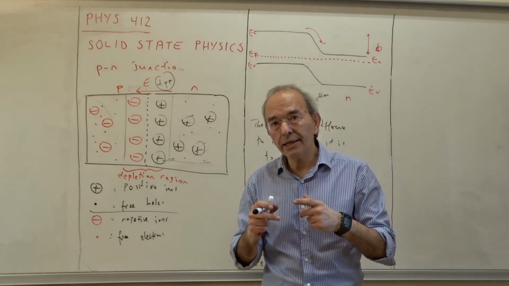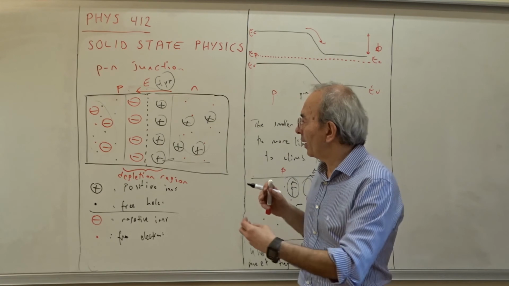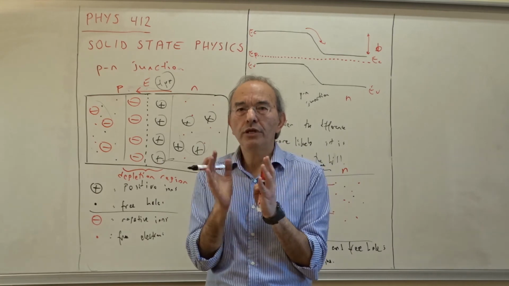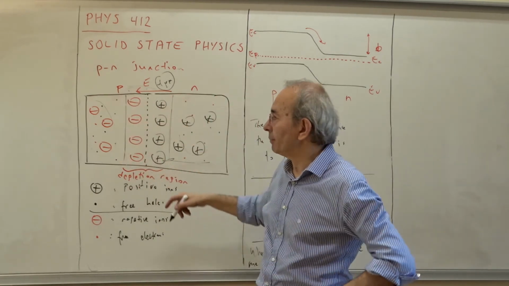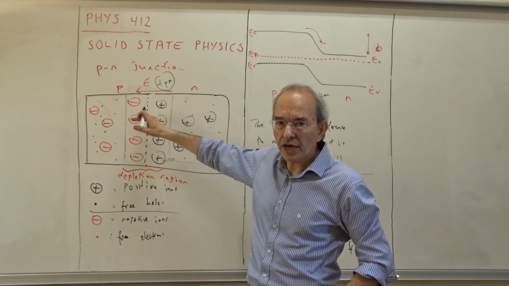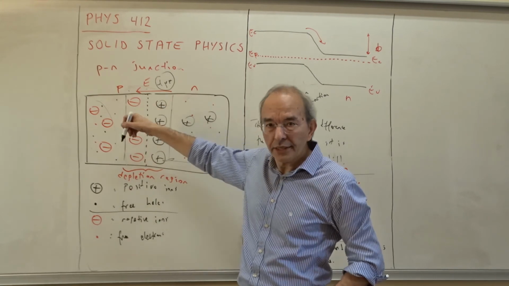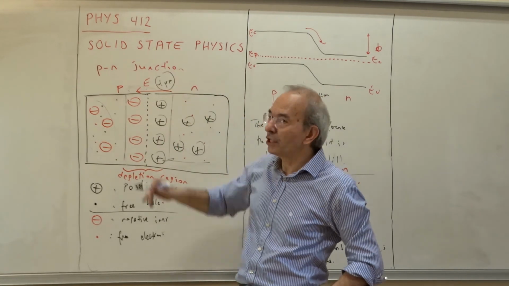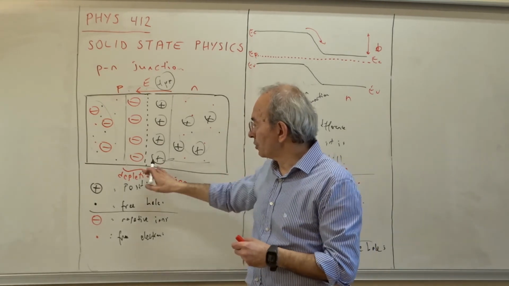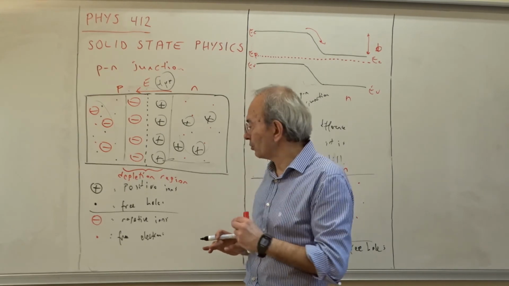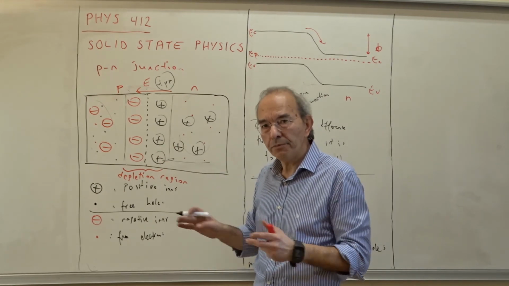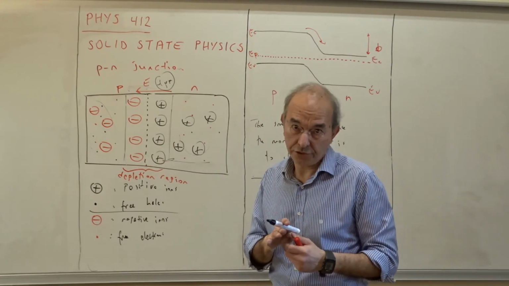So until an equilibrium is established, there is a diffusion, but that diffusion has certain limits. This part is called the depletion region, where there are no free carriers of either type. However, there are ions, and those ions create an electric field to stop the carriers from going further and further. So this is also the contact potential, resulting from the depletion of the free carriers from that intermediate region.